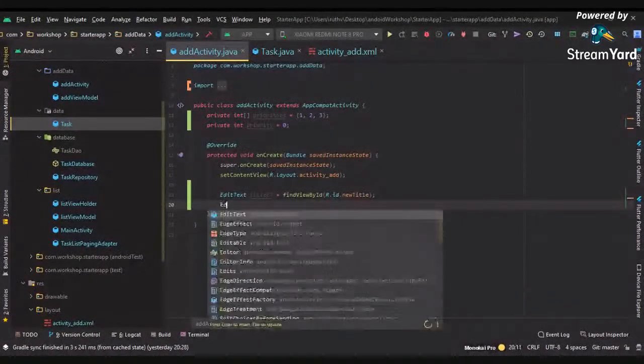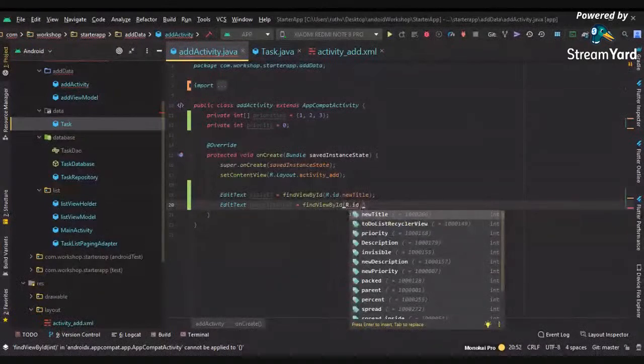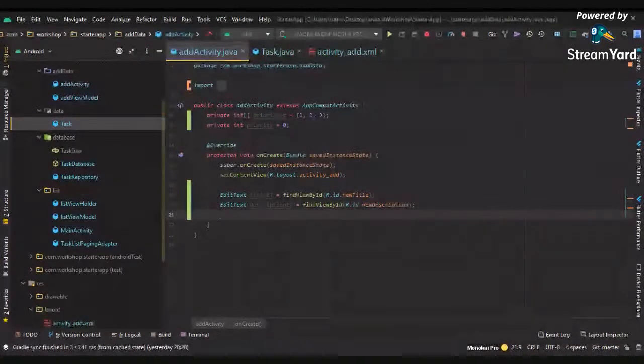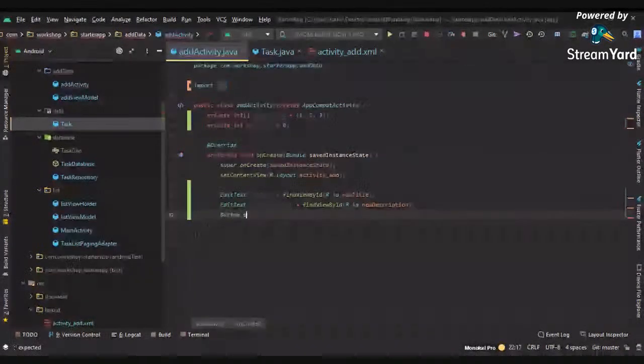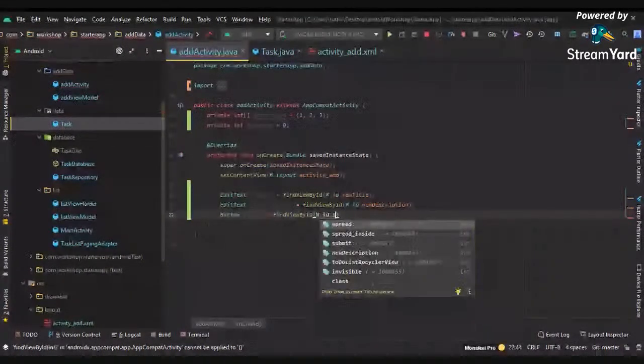And then we'll get the reference to the description edit text, new description. So these are the IDs that we had taken priorly. Other than the edit texts, there's a button. We are naming it as submit button. Let's take a reference to it, R dot id dot submit.